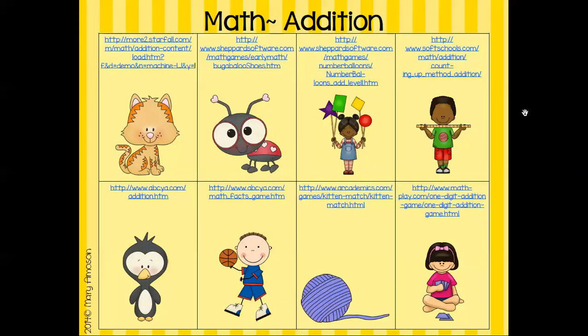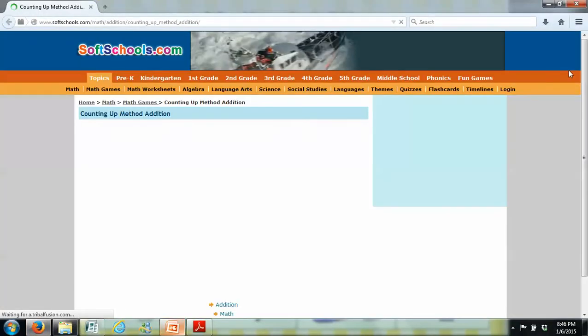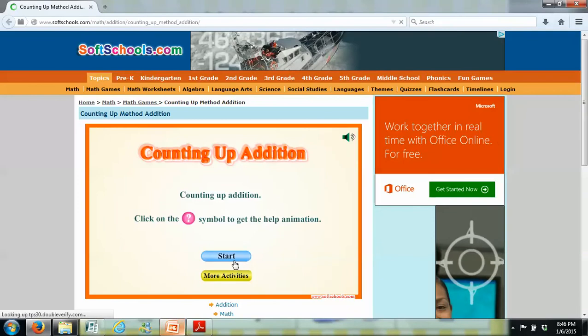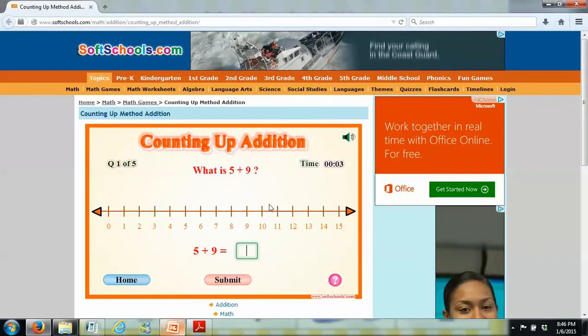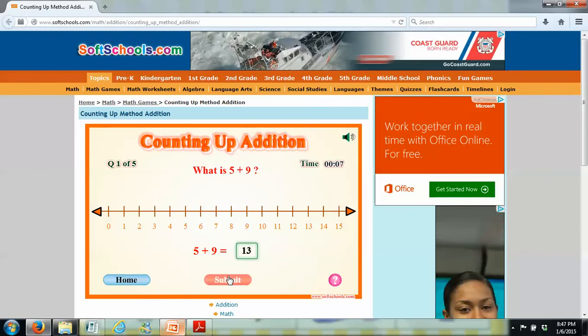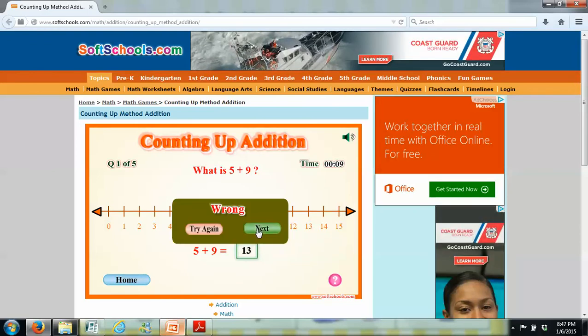And then you're going to be able to let them go to any other one they want. I don't monitor which game my kids play because they're all working on addition. So it doesn't matter to me which game it is because they're working on that skill. And lots of kids like different games. So you can see that this game is a little bit harder. But it does give them some different clues and things they can work with. So this one does not allow if they get it wrong, which is fine. It allows you to try again.